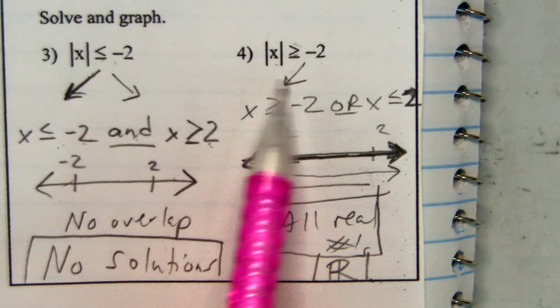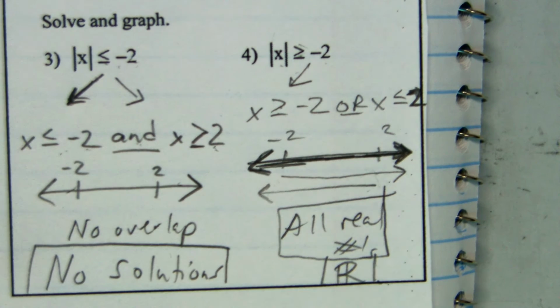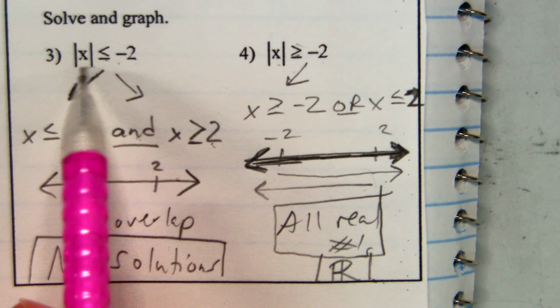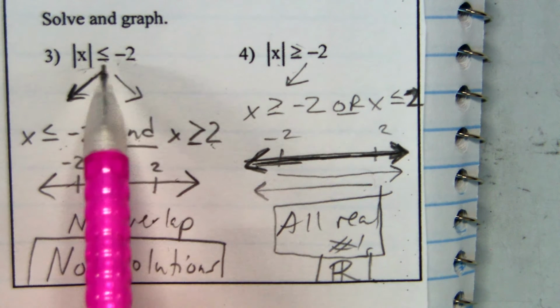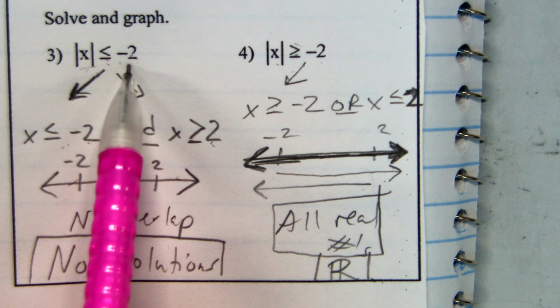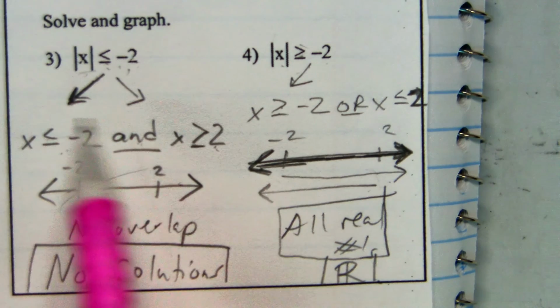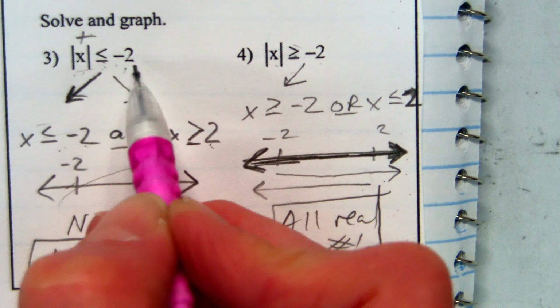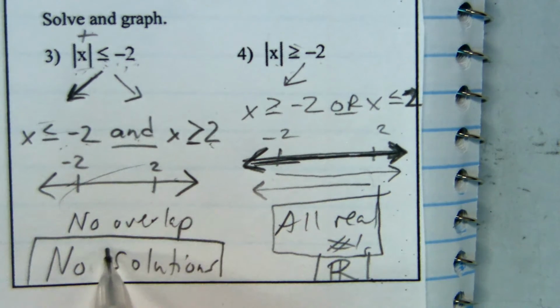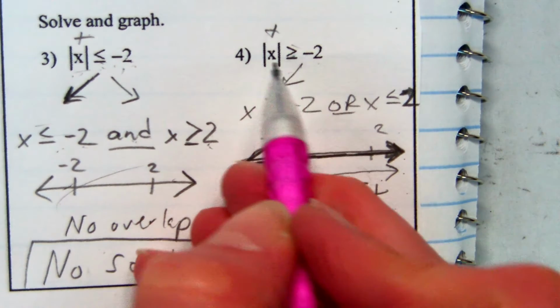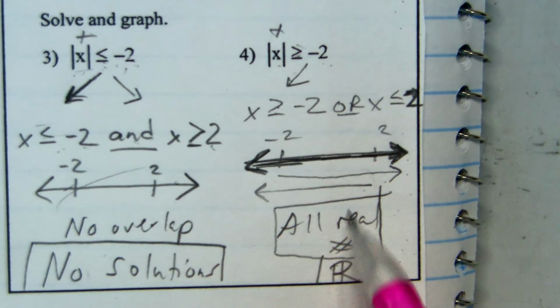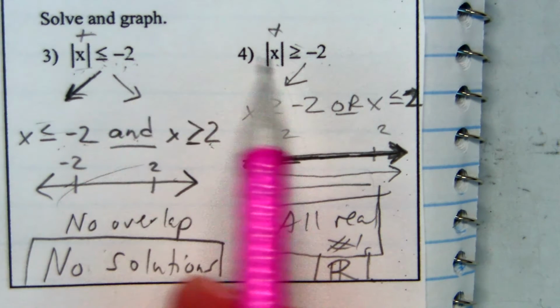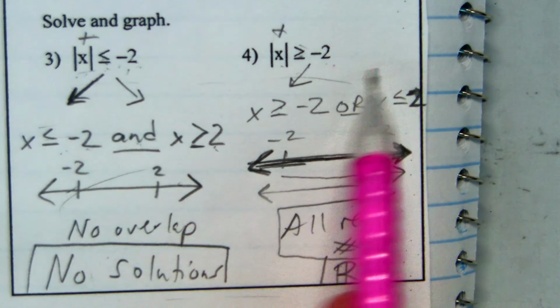So when you see negatives, this only happens when you have the absolute value isolated, just like yesterday. So an absolute value is positive. It's never going to be less than a negative. So in theory, you could use a little bit of logic and avoid doing any of the graphs or even breaking this apart. This is positive, which is not going to be less than a negative ever. And so that's where no solutions comes from. But this would be positive, and it's always bigger than a negative, and so that's where you could get all real numbers. So if that helps you, you could actually eliminate all of this down here.